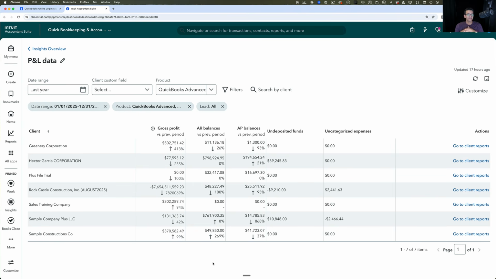Again, this is the additional feature that you get with this $150 a month add-on. So $150 a month for your entire firm. So you get to decide. And by the way, I'm recording this at the very end of January, and you have until May 1st to make a decision if you're going to pay the $150 a month to get this. But you can test it. You get to decide if this is worth the $150 a month. Like, is it worth seeing a dashboard of all my clients and all of these things here?